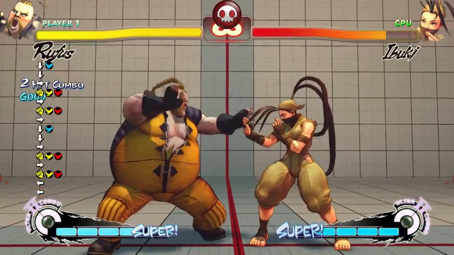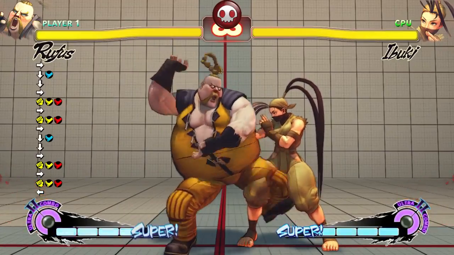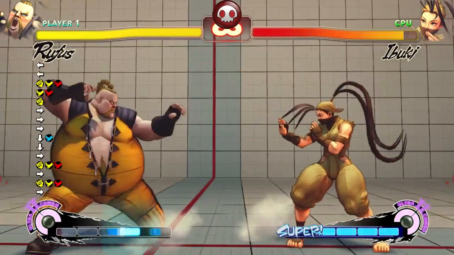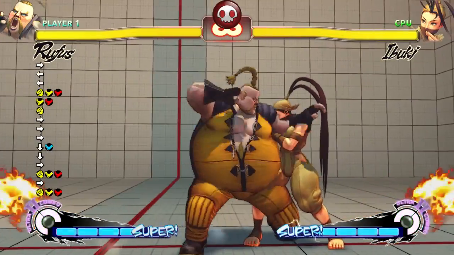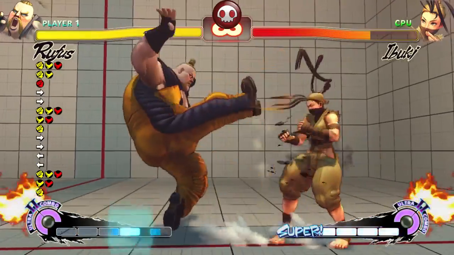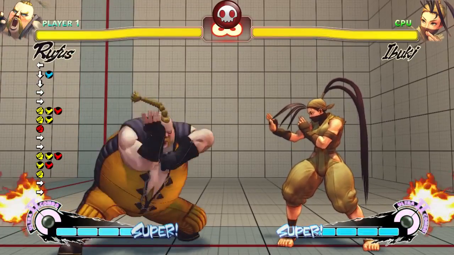And it comes out the same speed as a normal focus attack. It costs 2 meter and can absorb 32 hits. FADCing into it costs all your meter, can absorb 0 hits and can crumple on level 1. I'm not sure what kind of normals Rufus... Ah, there we go. Heavy punch, of course. So, they're your red focus attacks.